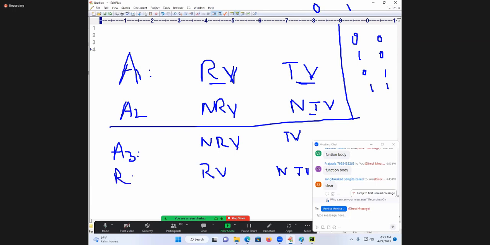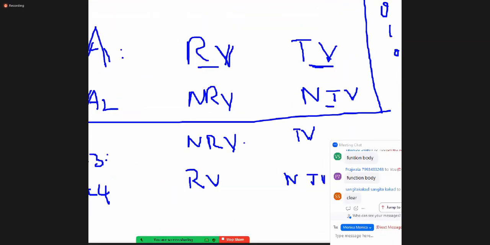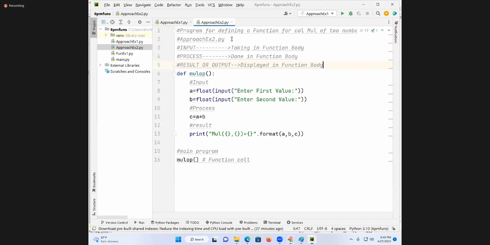Did you understand? Approach number 4. These two things also I will write. These two things are prepared from this place only. Any one of them you can take, and don't come and ask me which is the best, sir. Whichever you are convenient with, you can take. Are you following? Now I am going to take up one more approach, the not returning approach.